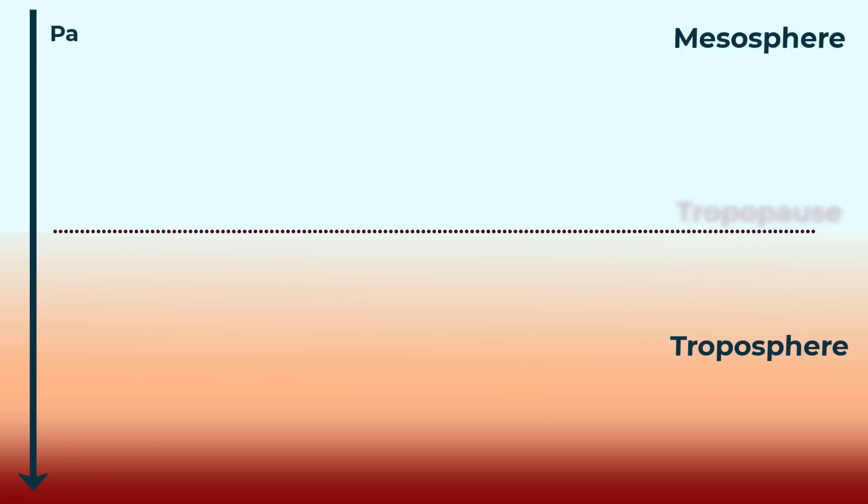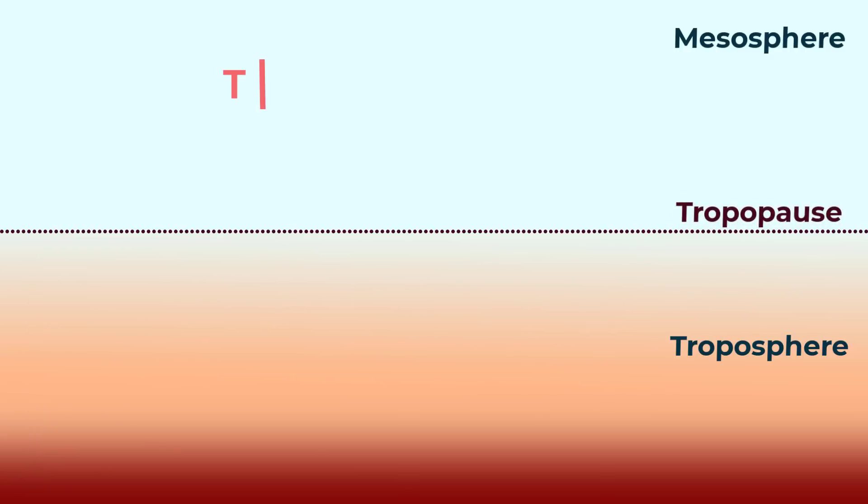Sagan and Salpeter's model of Jupiter's atmosphere looks like this. With air pressure increasing linearly with depth, it's divided into an upper mesosphere and a lower troposphere, demarcated by a tropopause in between. In the mesosphere, which is mostly transparent, the average temperature is about 150 degrees Kelvin, which is minus 120 degrees Celsius or minus 190 degrees Fahrenheit, and it dips somewhat when nearing the tropopause. Below the tropopause, temperatures increase linearly to thousands of degrees in the depths.